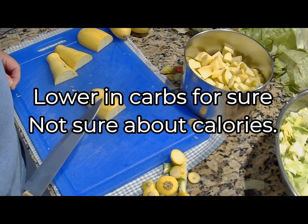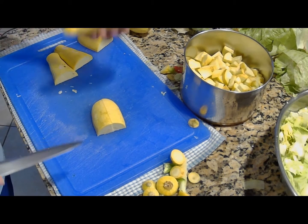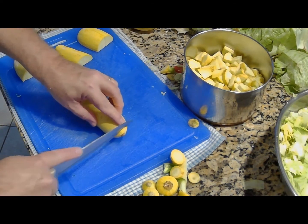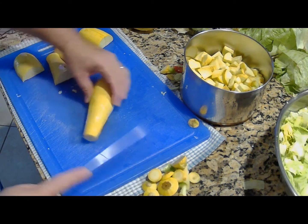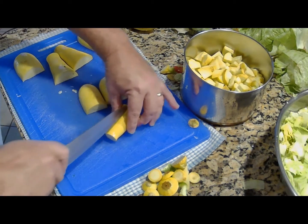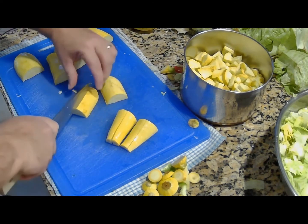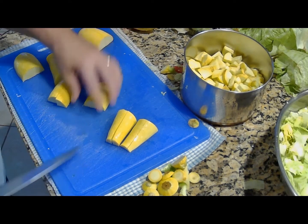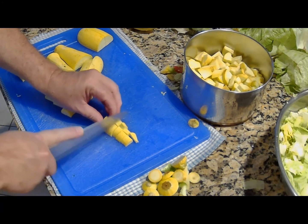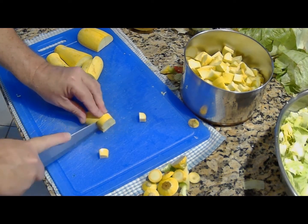So let's get going. I already started this. I cut this up into 2 pieces. You really want small ones like this, but at Aldi you get what you get, and you don't throw a fit. So you start out, you just wash the outside of them, of course. You cut the ends off of them. I like to cut them this way. It just makes it easier to handle. Right? And you cut them just like that, which is the same way you saw the other ones cut. And you cut them up into chunks, about that size. And you put them in a pan.